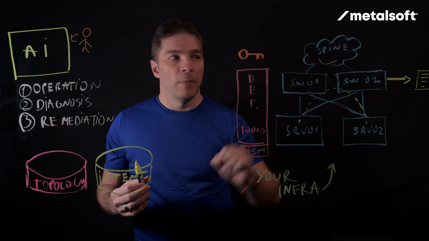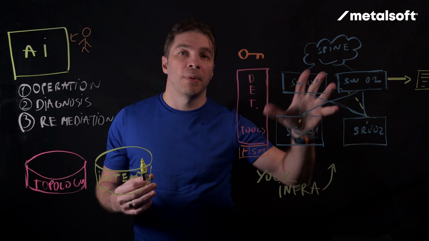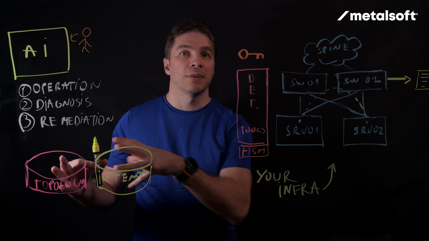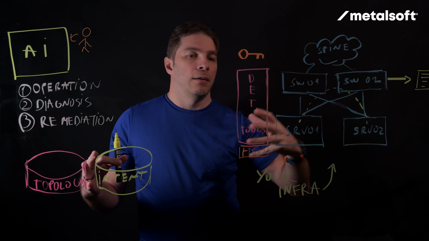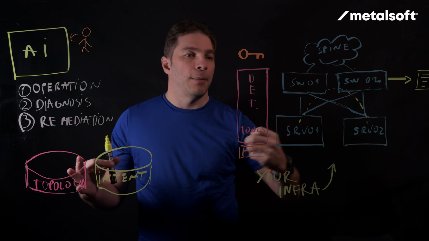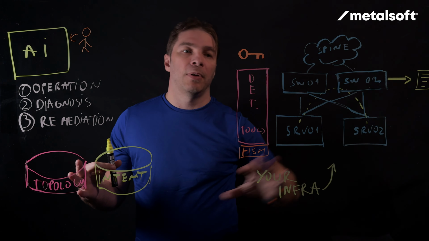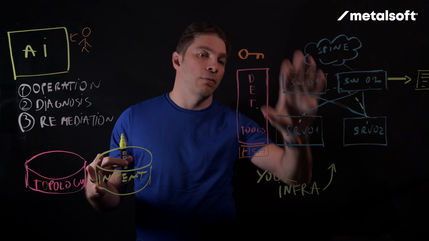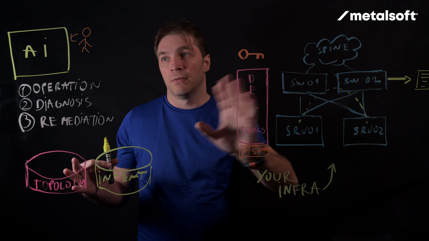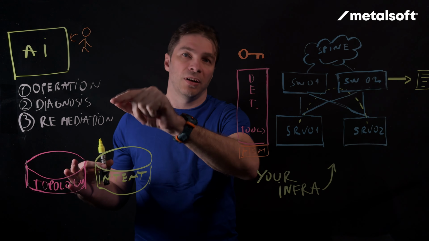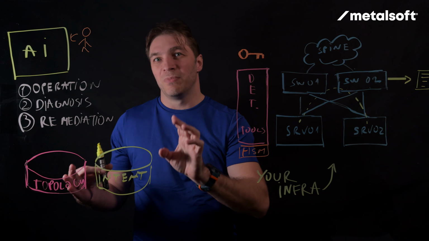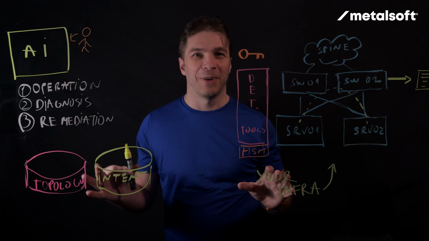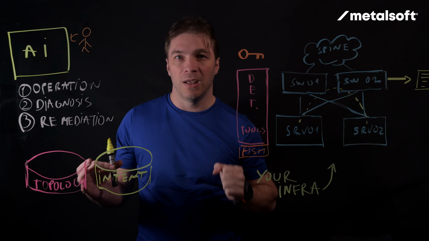But then once the BGP session with a different AS number has been changed, that information needs to be fed back into the intent, right? So that the AI knows what's required, or the state of the desired setup. And so this entire process needs to happen in a system. Now, MetalSoft provides this. MetalSoft provides end-to-end deterministic tooling, and provides AI agents to do operation and diagnosis. It does not do remediation right now. It could, but for now we're at the stage where we want to see if the diagnosis is correct or not. But the end goal is to do automatic remediation as well.